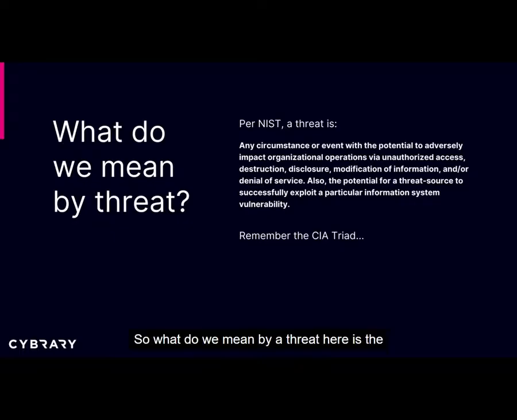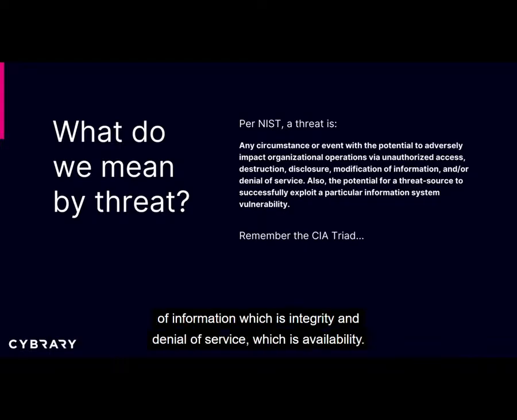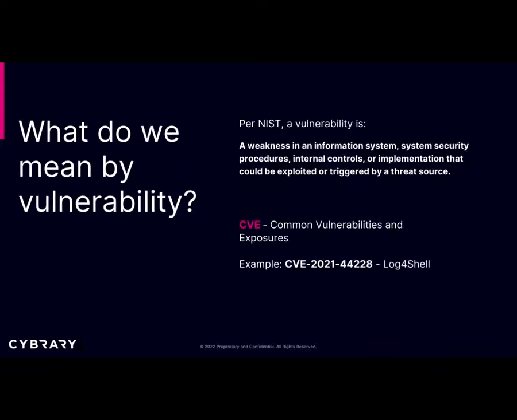So, what do we mean by a threat? Here is the NIST definition. The parts I want to highlight for you are that a threat is something that directly impacts operational activities in a negative way. It can involve unauthorized access, which is confidentiality, modification of information, which is integrity, and denial of service, which is availability. It can also involve the exploitation of a particular vulnerability.